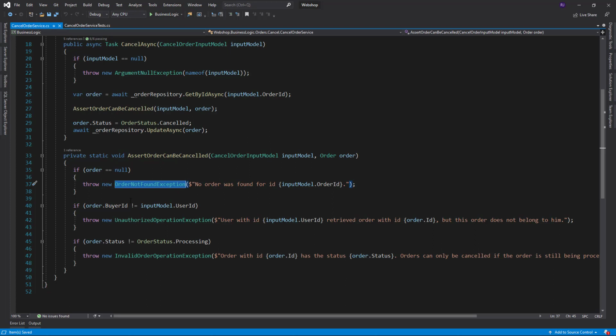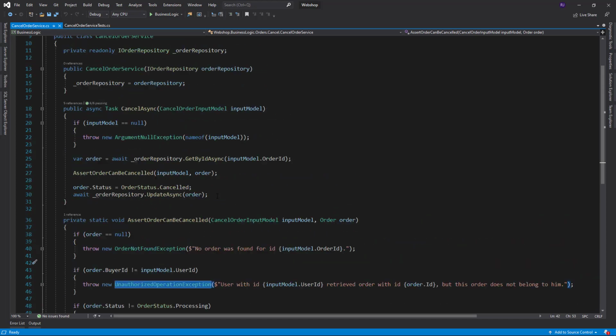If that is the case, the user is not the owner of the order, and therefore we will throw an unauthorized operation exception. And lastly, we will check if the status of the order is different than processing, and if it is, we will throw an invalid order operation exception, because orders can only be cancelled if the order status is processing.